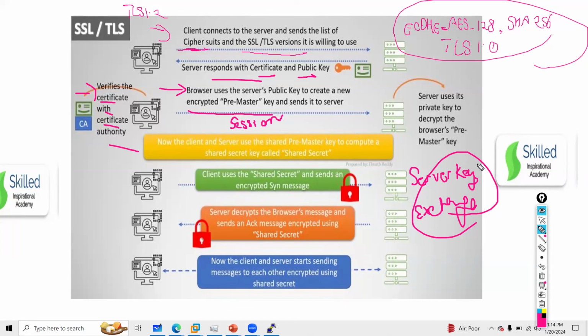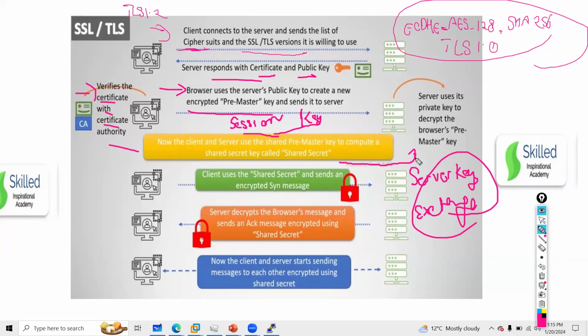After that, how will this session key get encrypted? Anyone on the client side? Let's say the client generates a session key or a pre-master key. Now I want to encrypt this before sending it to the server. Through which key can I encrypt this? The public key of the server. The client already has the public key. Correct. Great. So then it will encrypt it and send it to the server. Now this encrypted session key which the server received, how can it decrypt it? Using the private key. Great.